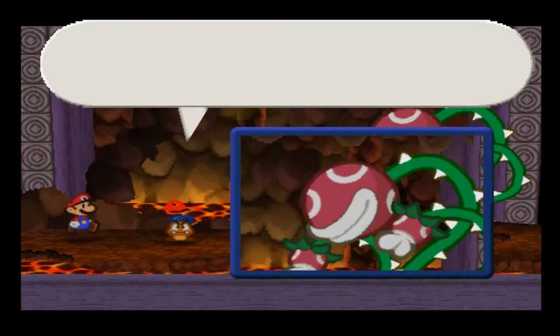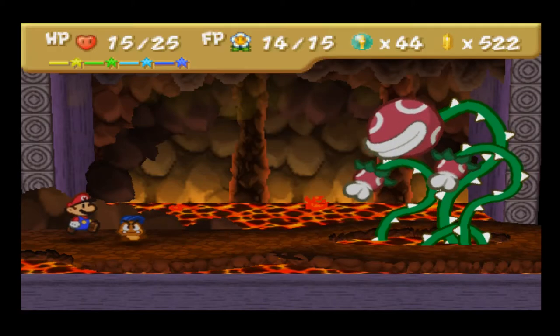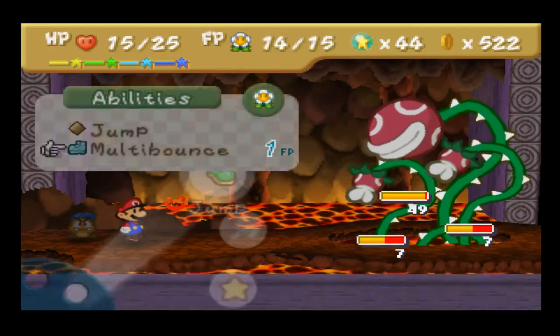This is the Lava Piranha. Lava Piranhas can somehow survive in fire. Oh boy.